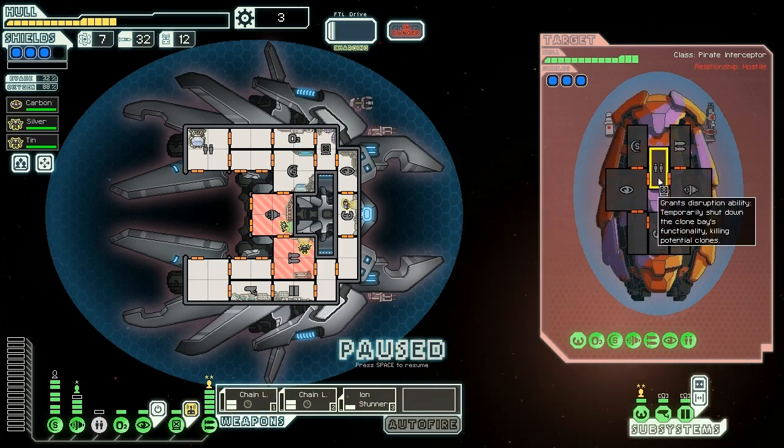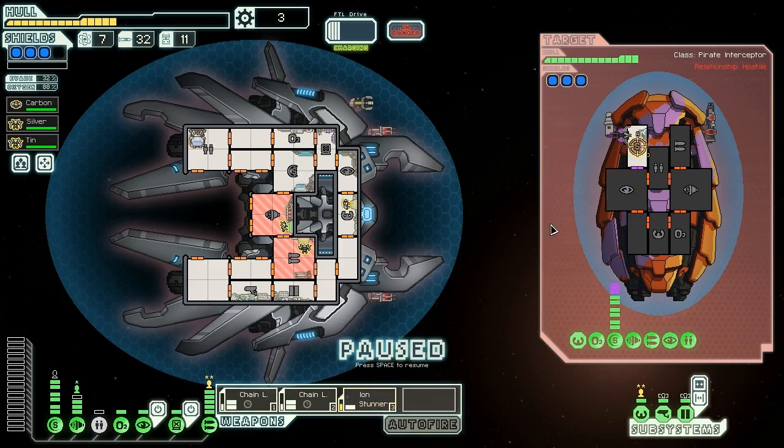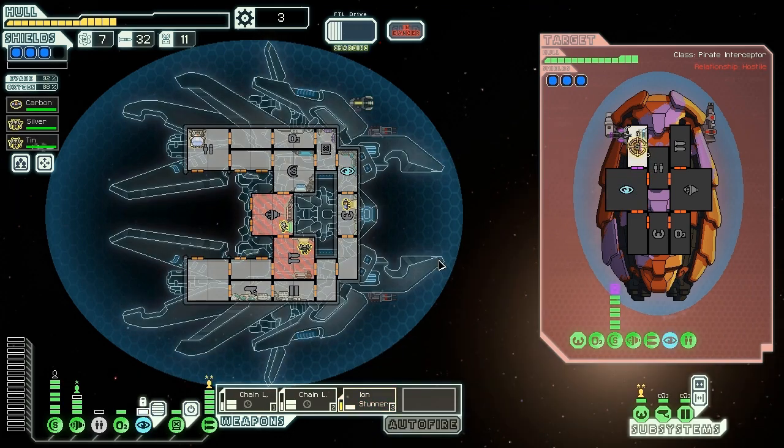So, we're going to lob a disruption drone over at their shields. We're going to prioritize knocking their shields out first. We're going to ion stunner them in the shields. We're going to dodge this incoming first rocket. 92% evasion. Didn't fail me there. Great stuff.